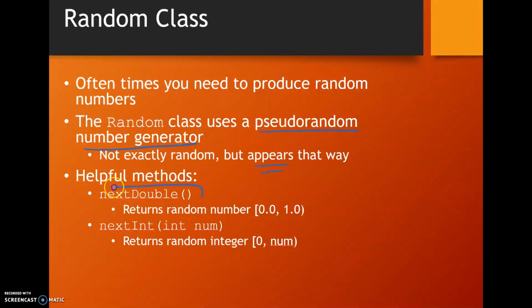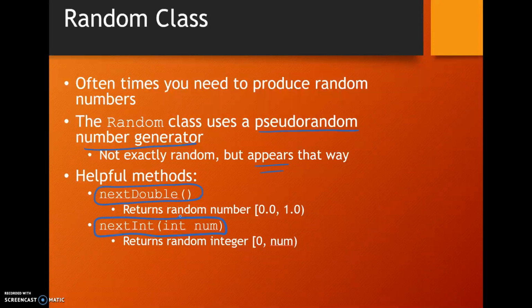Now, there are two methods that we will expect you to know, nextDouble and nextInt. And essentially what these do is these generate another random number. Similarly to how your graphing calculator might generate a random number, or if you had an app that generated a random number, it's the same way. And the different name, nextInt or nextDouble, tells you what data type the random number will be.